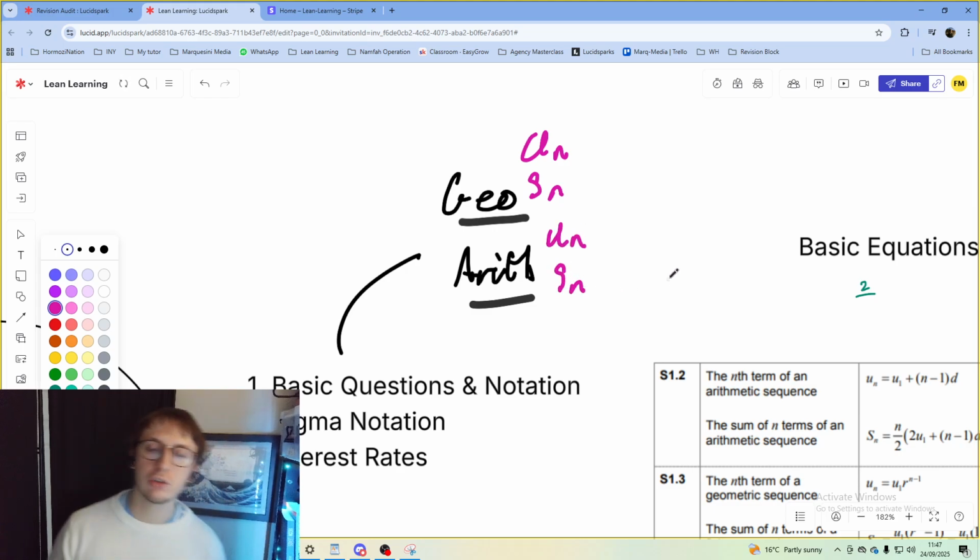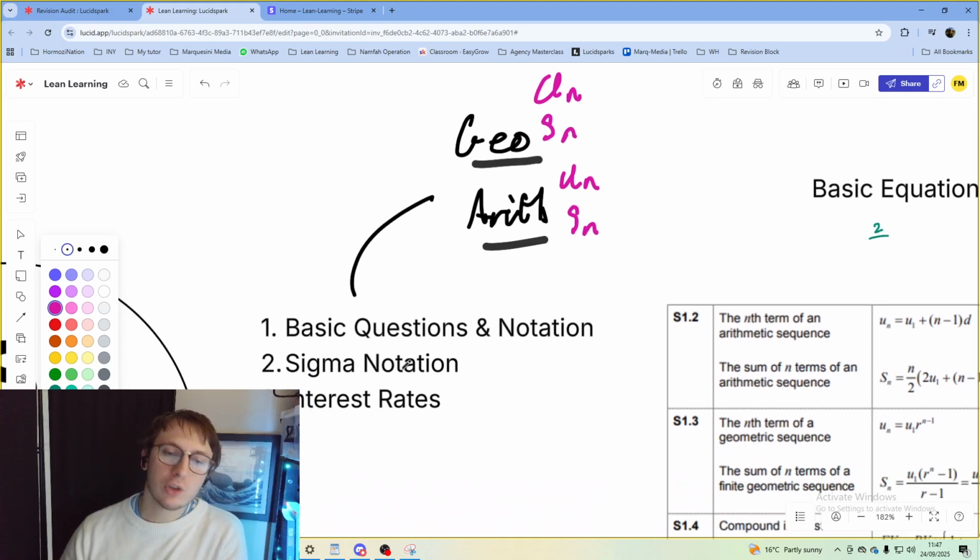So having a good grasp of the formula booklet will be helpful here. And now, you do not need to memorize any equations. You just need to be aware of what is there, okay? All right? Then after that, we're going to go through sigma notation. Many students get very intimidated by this. It is literally just writing out the same thing as geometric and arithmetic, right? And we just have to be a little bit logical with the steps.